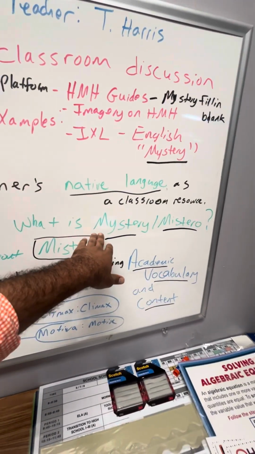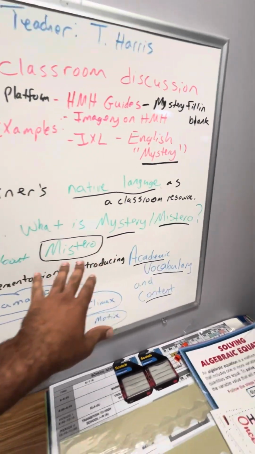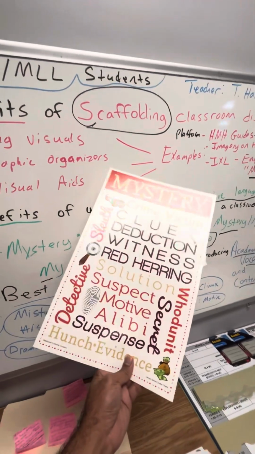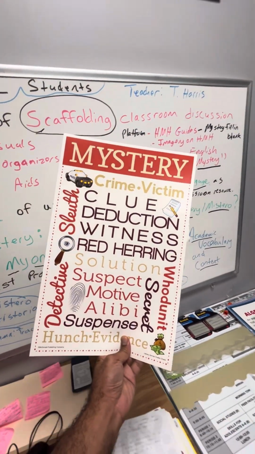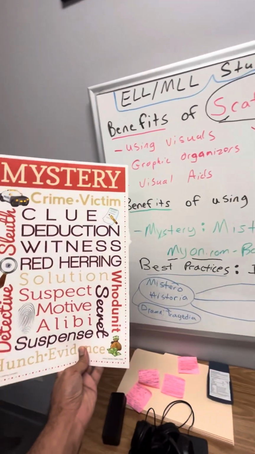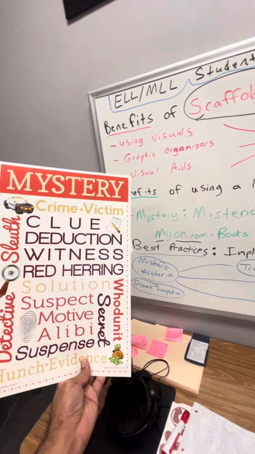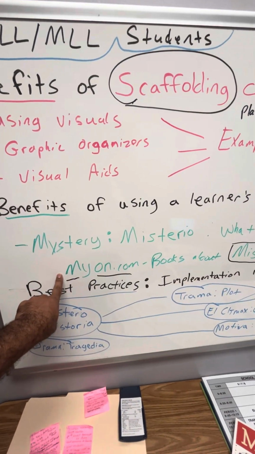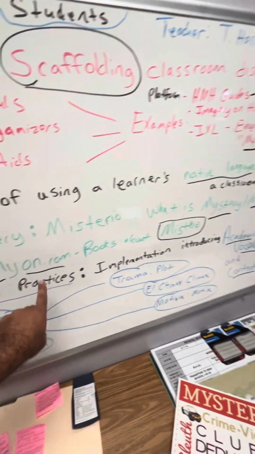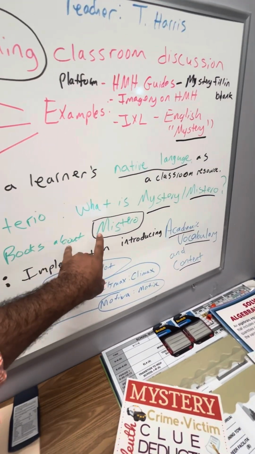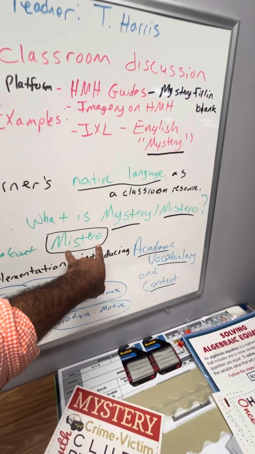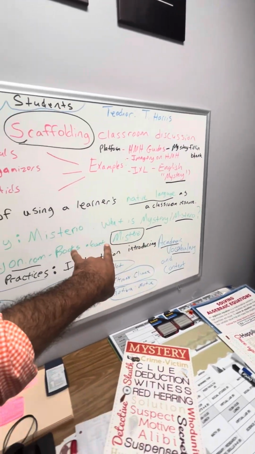And so a lot of them may not understand how that goes together. So if you have a lot of graphic organizers, like I mentioned, you have other examples that you use as a guide for mystery. So when we think of mystery, they see the imagery and they see, okay, well, a lot goes on with it. A lot of key terms, which moves us over to another platform we use as a benefit of native languages for the learners, myon.com, where the books actually read to the learners. And we'll find books in relation to misterio, what it means, how we can turn it into a project in our groups.